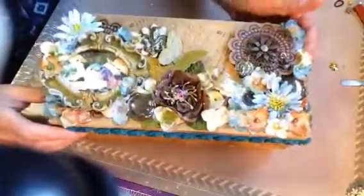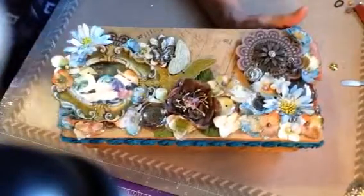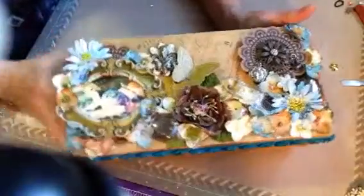I altered quite a few of the things that Trudy sent. One was this, that frame was actually originally silver. If you look at part 1, you'll see that. This is actually a copy.